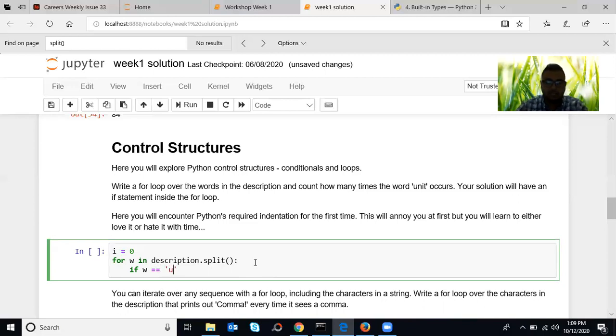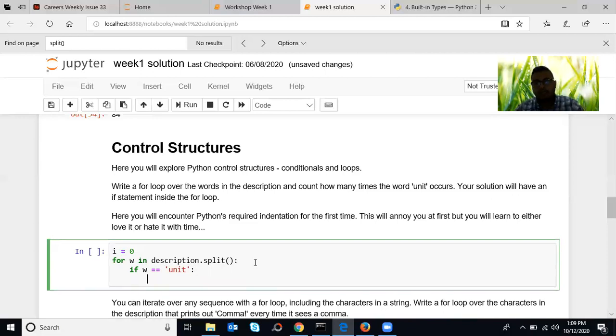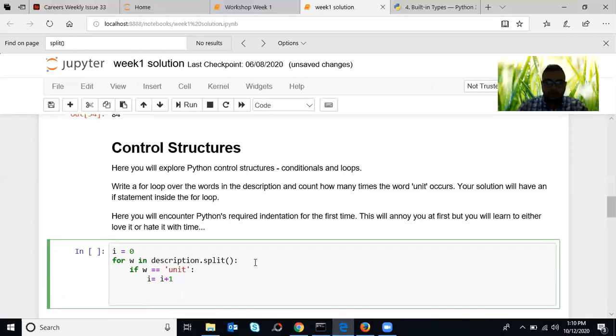If it's unit, then again we have to put an indentation. That means now we are inside the if block, so we check whether this w is unit, then we'll increment the counter: i equals i plus 1. And then we're done. Whenever I'm outside this tab space, in line with this for, that means I'm outside the for.